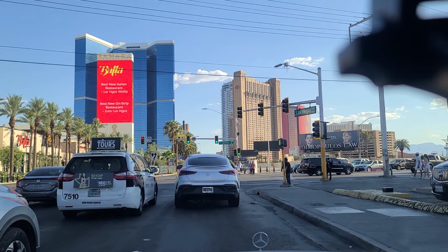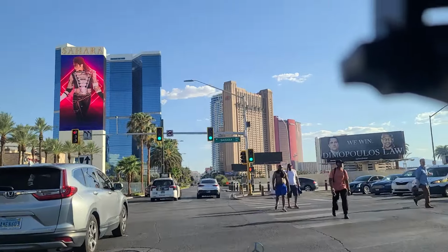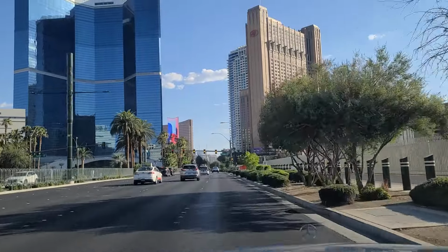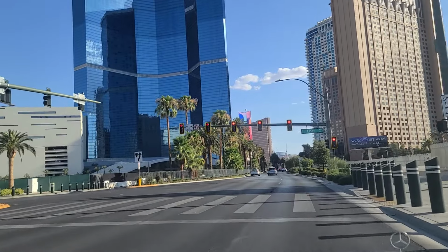And we've got the green light here at Sahara and Las Vegas Boulevard, so we're going to continue southbound on the Las Vegas Strip. Continue to show you Bala Italian Soul, it says there, the Noodle Den, Chicky and Pete's Crab House and Sports Bar there at the Sahara. And then immediately up here on our right is Hilton Grand Vacations. It's a timeshare facility, that tan-looking building, and on the left is the Fontainebleau Hotel and Resort.